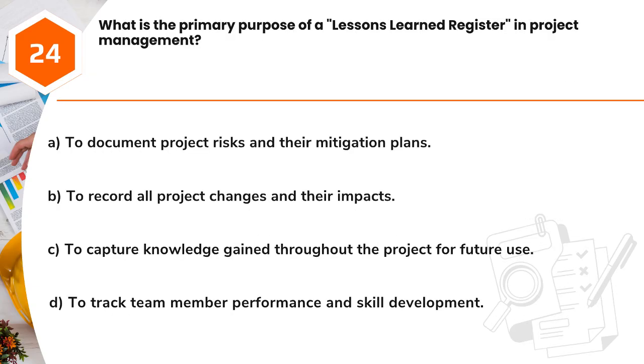Question 24. What is the primary purpose of a lessons learned register in project management? A. To document project risks and their mitigation plans. B. To record all project changes and their impacts. C. To capture knowledge gained throughout the project for future use. D. To track team member performance and skill development.